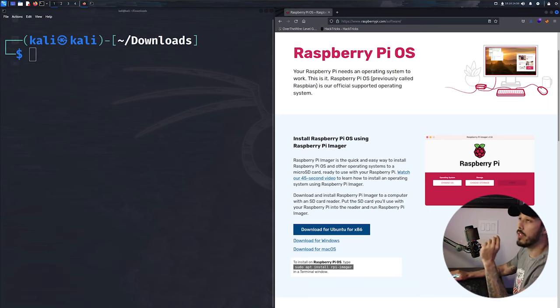Step one is to write the Internet in a Box image directly to your micro SD card. Raspberry Pi Imager makes this incredibly easy to do. I'm operating out of VMware using Kali Linux, but you can use your Windows device, a MacBook, any other virtualization software and run Ubuntu or anything.